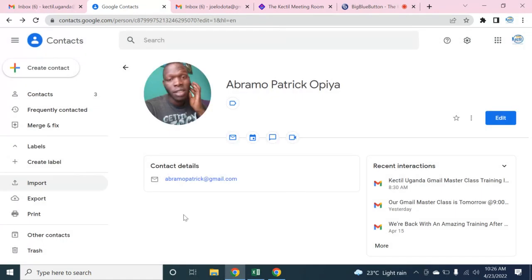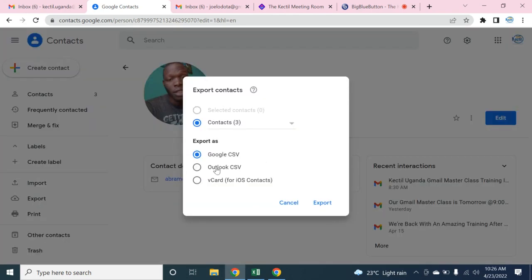Also, you can export all the contacts within your Gmail account to other sources. Maybe you want to send it to someone as a PDF, or as an Excel sheet, or as a SQL database; you can select export. Now, what do you want? Do you want to send it as Outlook, Google, vCard, and so on? You select the number of contacts that you want to send. From my contacts, so far I have only 3. But if you have more, you can go ahead and select, then click on export, and it will export it for you in the format that you have selected.